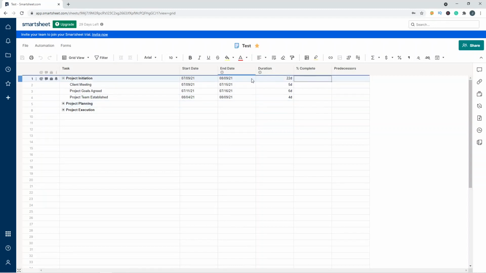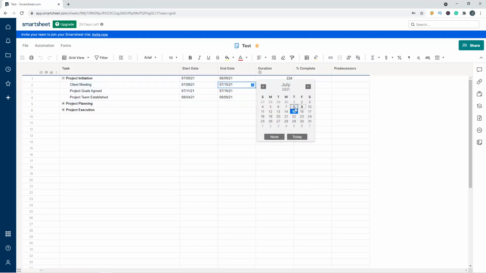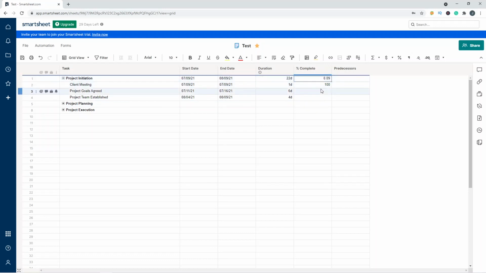Let's say this needs to be today and today. Let's go back to today. That's one day. Let's say it's 100% complete. Excellent. Now the other benefit is you'll see that this rolls up, so you can get an idea of what, because let's say this is 25 actually, and this is 50. 10 and 10, and let's say it's 50.